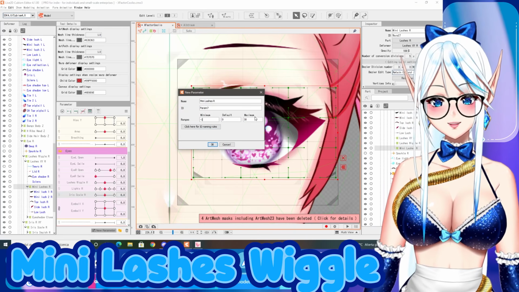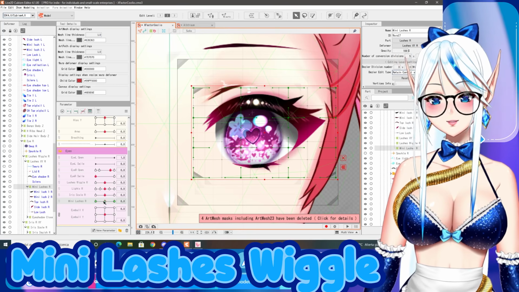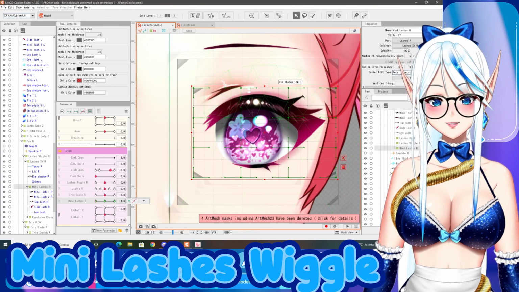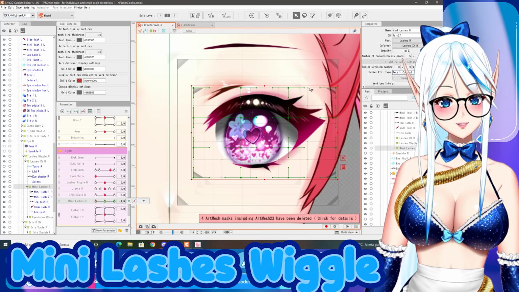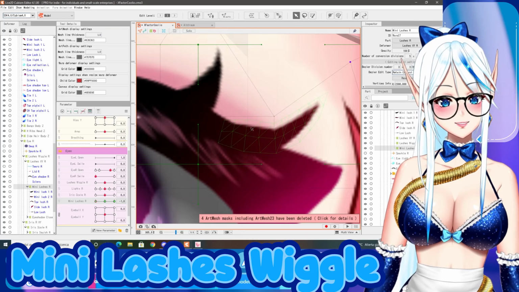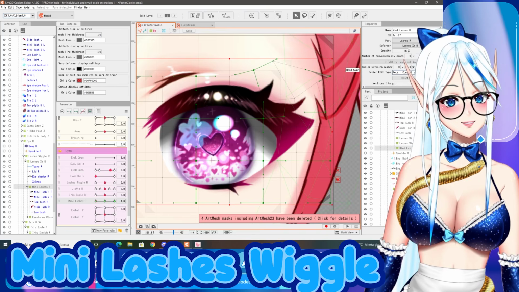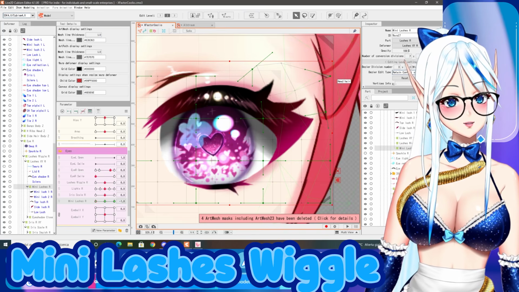Again, -1 to 1. Okay. Now this one is very easy. We just want the lashes to go to the left. If you see that it's cutting weirdly, then you can increase the divisions here so that the movement becomes smoother.